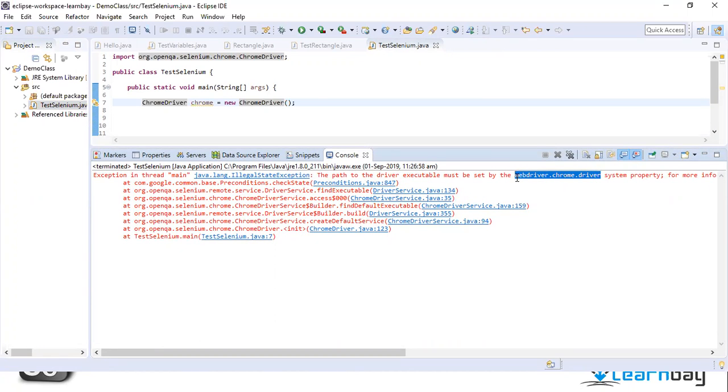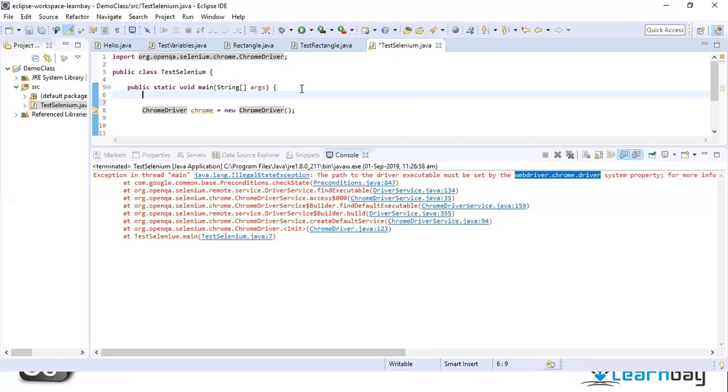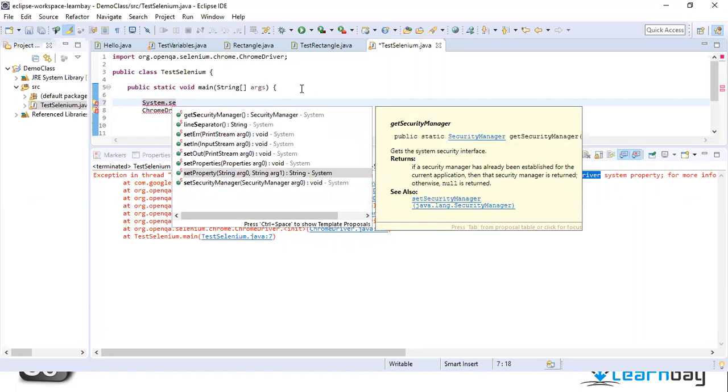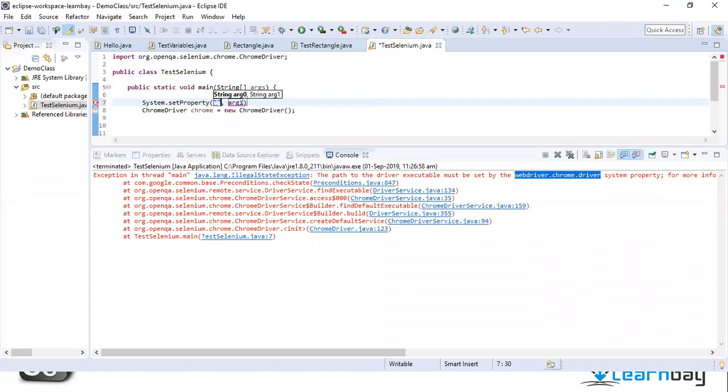So I'm going to add an additional statement here saying System.setProperty, and inside that I'll say this is the property value which ChromeDriver will understand, and it will just get the exe file from the location I'm trying to submit here.